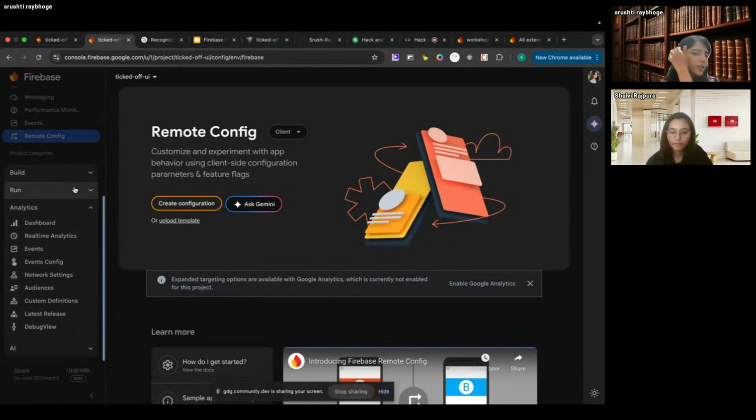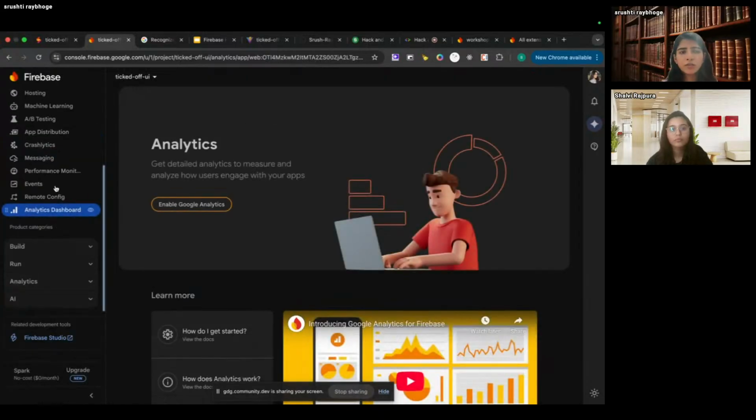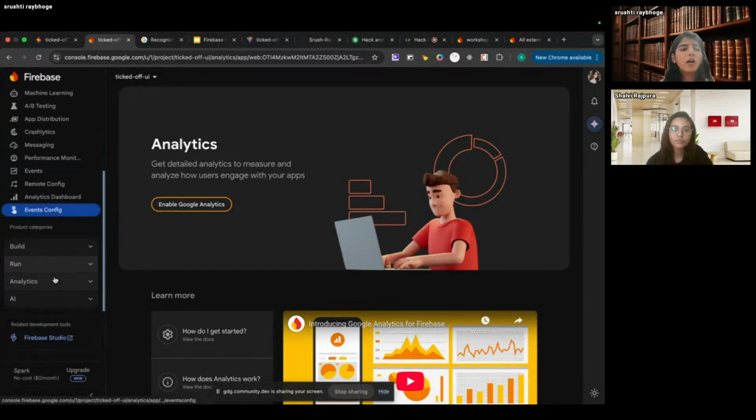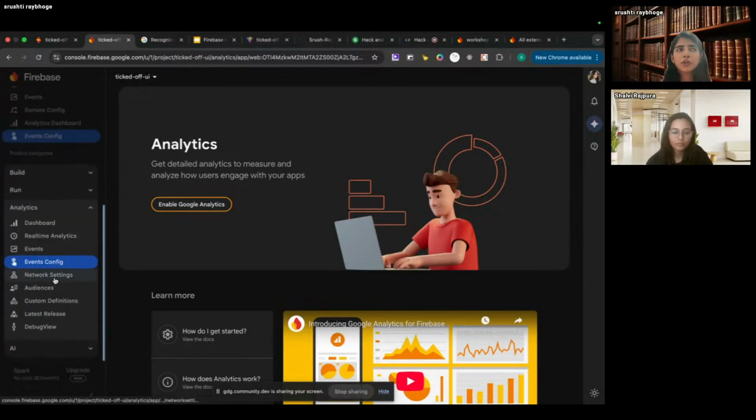Okay, so the analytics part is where, as I showed you earlier, we have crash analytics and events. Depending upon how the different functionalities are used in Firebase, analytics will show you how well your app is performing, if there are any errors or crashes, or any journeys that you have defined, such as whether your user is dropping off on the home page or maybe on the search page. You can check it through these different functionalities. We'll not dive deep into this.